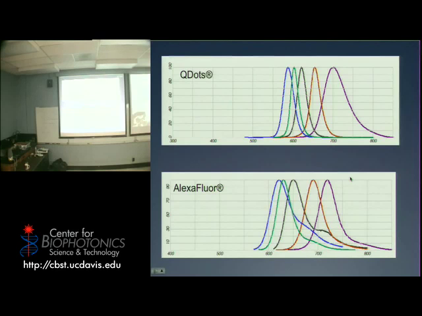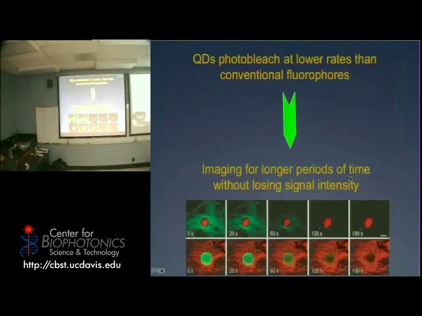However, even so, quantum dots have enormous advantages over conventional fluorophores. So even if you lose a little bit of that narrowness as you move toward the red, there still are properties that are tremendously important for imaging and application imaging. And one of them is the fact that they are virtually free of photobleaching.